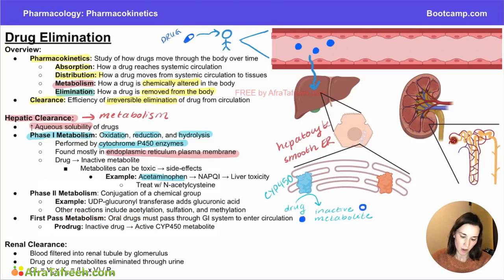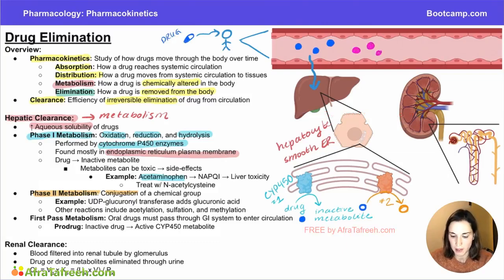Phase 2 metabolism involves the conjugation of a functional group to the drug, and this is done by a wide variety of other enzymes in the liver. Drugs can enter phase 2 metabolism either after undergoing phase 1 metabolism, or they can go straight from the bloodstream to phase 2 metabolism without undergoing phase 1 metabolism. An example of a phase 2 enzyme is UDP glucuronosyltransferase, which transfers glucuronic acid to drugs. Glucuronidation is required for the metabolism of bilirubin, and a defect in the enzyme that performs this function can lead to unconjugated hyperbilirubinemia, also known as Gilbert syndrome or the more severe Crigler-Najjar syndrome.